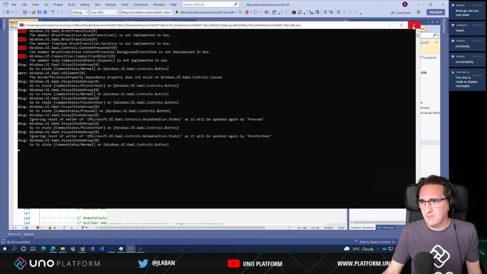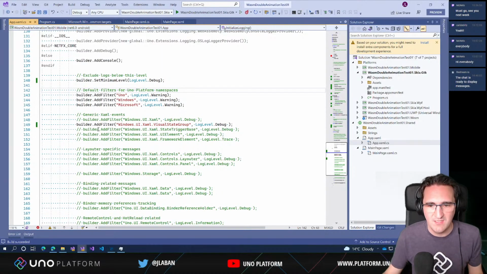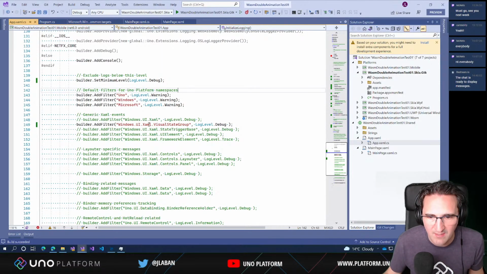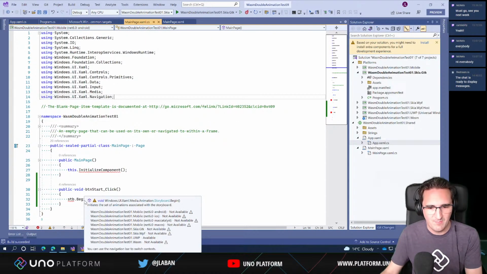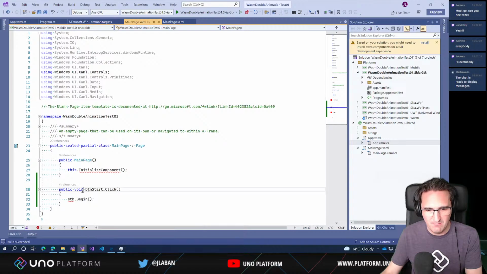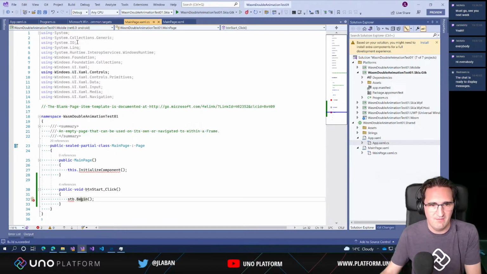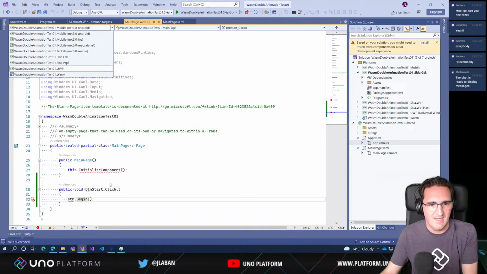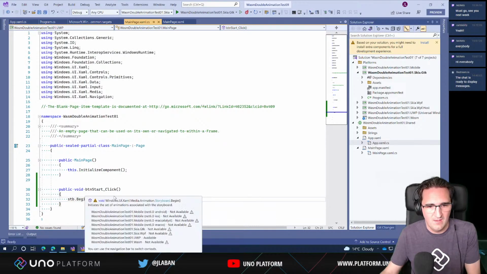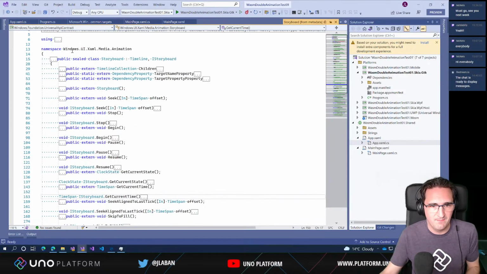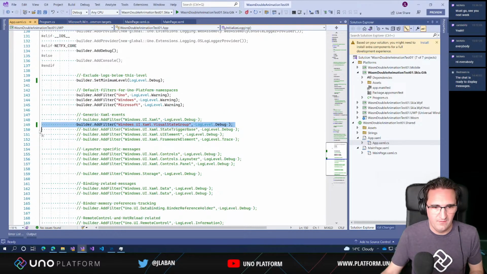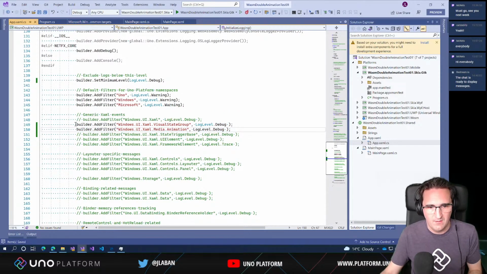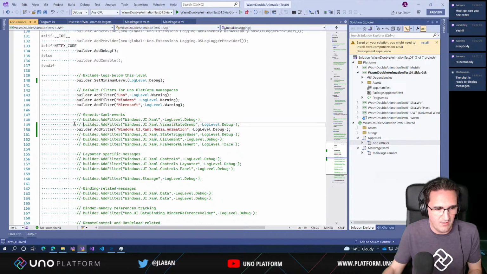So state is interesting, but that's not the state that we're looking for. It's actually the timeline. So for timeline, we're going to be searching for timeline in a storyboard, and I don't remember the namespace. So it's Windows UI XAML Media. So we're going to be navigating to this namespace and adding a filter for that namespace specifically. So let's go and enable this here. So we can remove the visual state group instead.